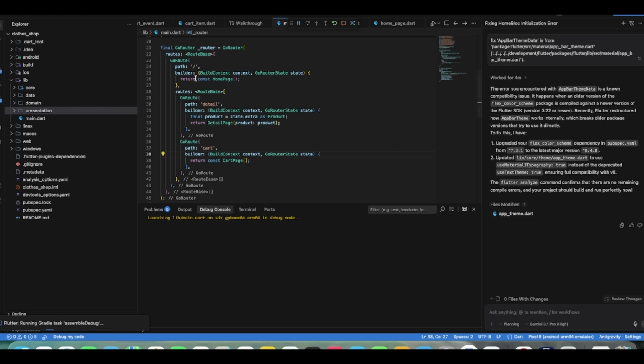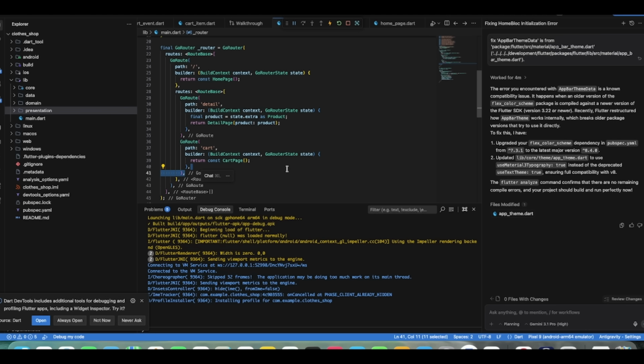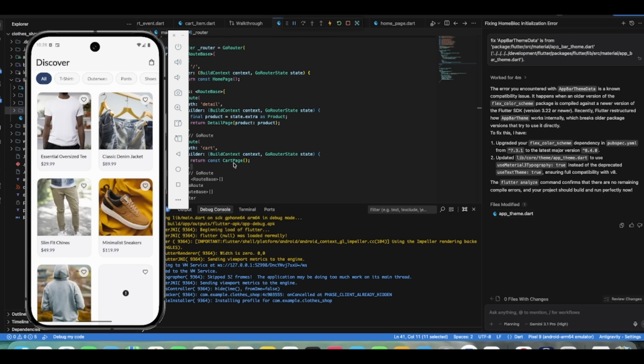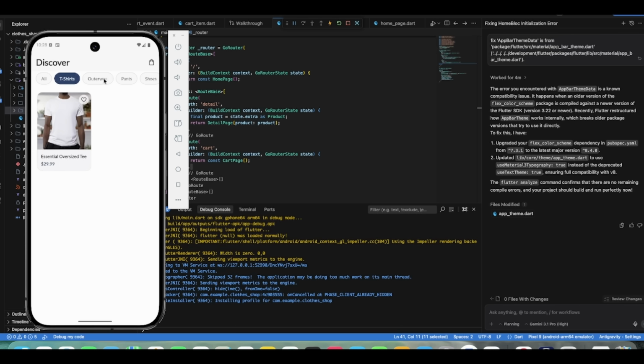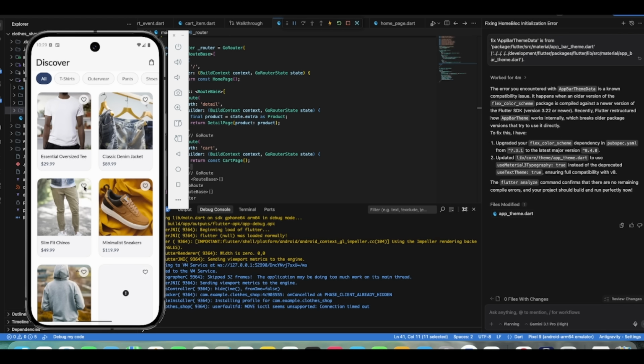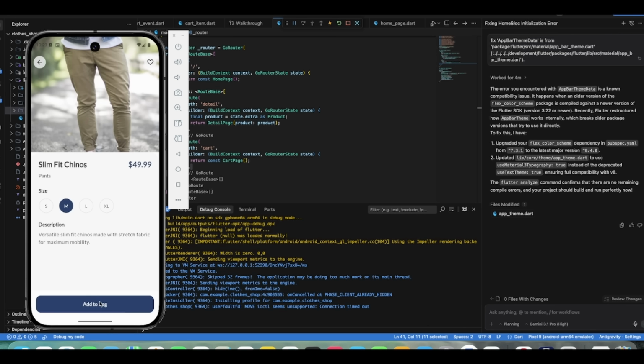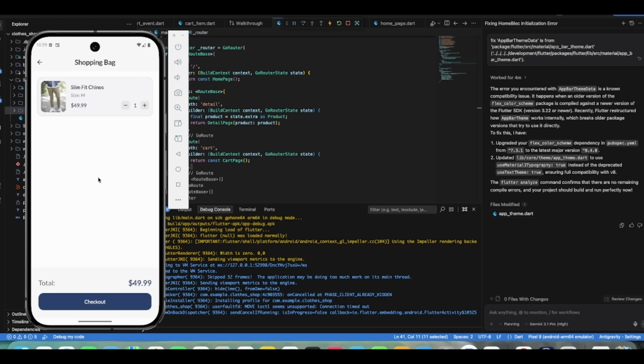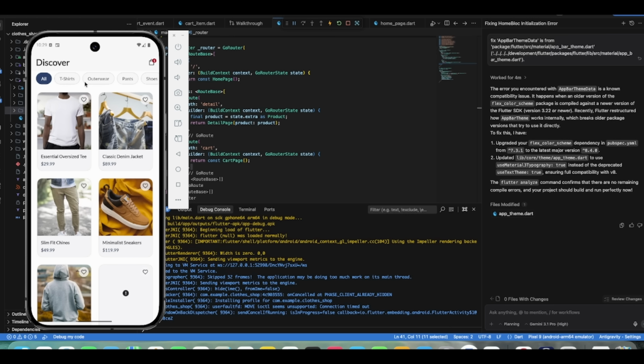Now that the AI agent has refactored the code, let's run the build again and verify it. Let's test the code. After testing for a while, the functions in this app are working properly.